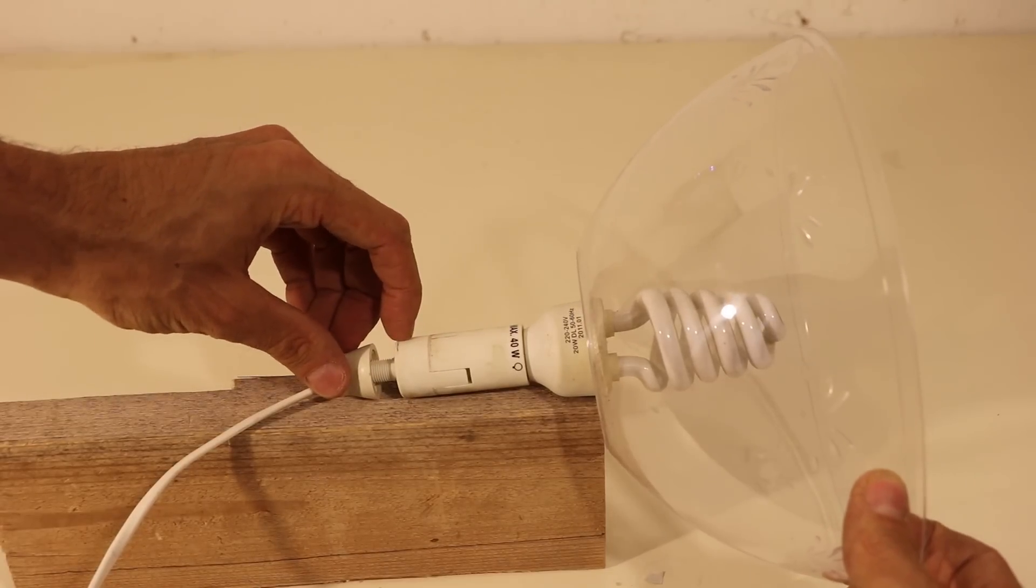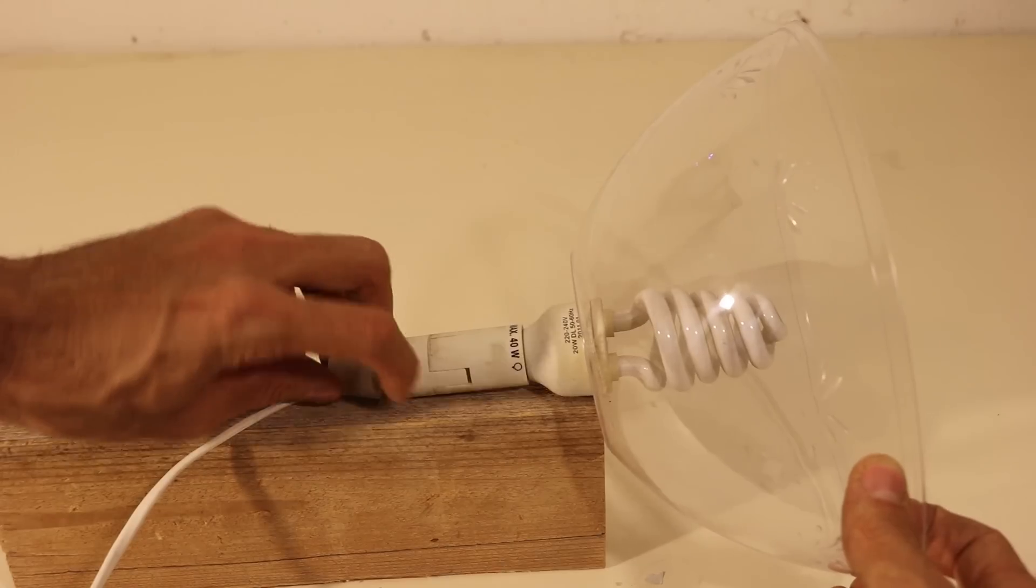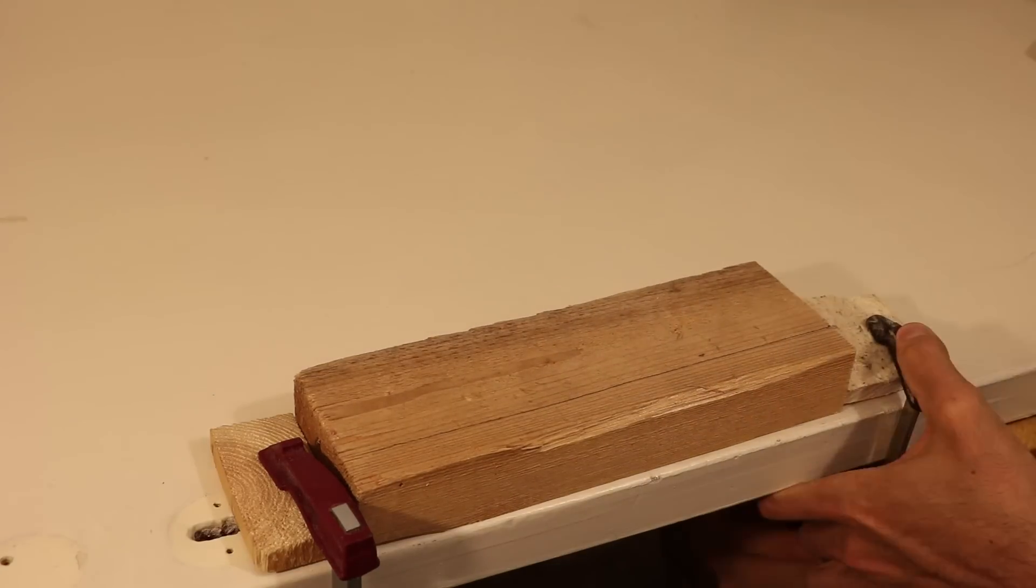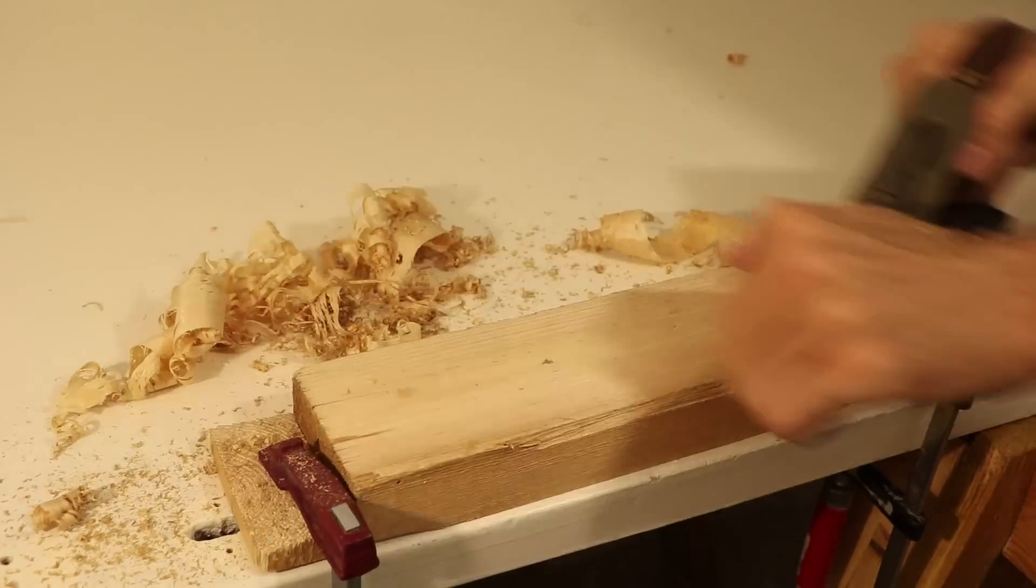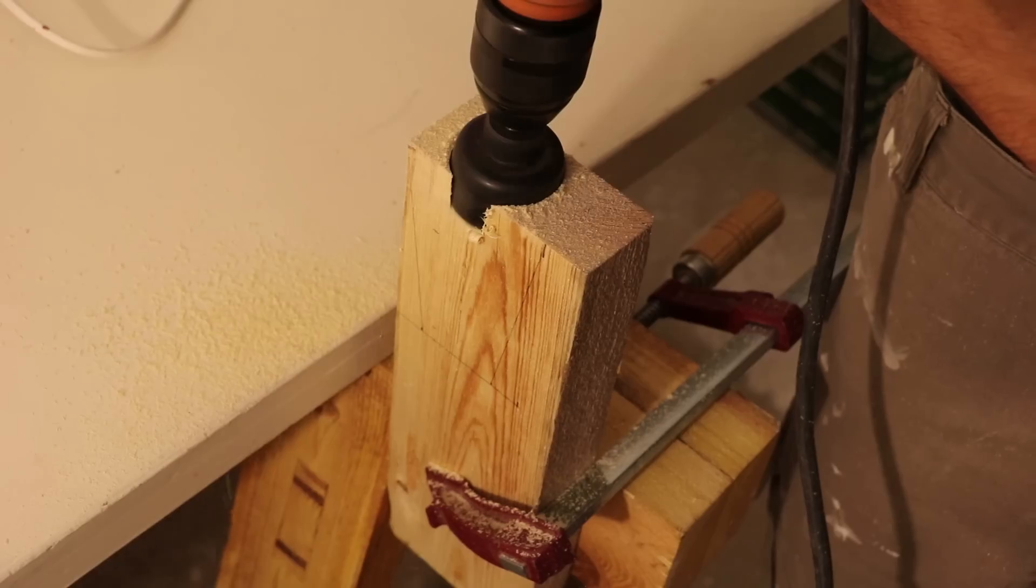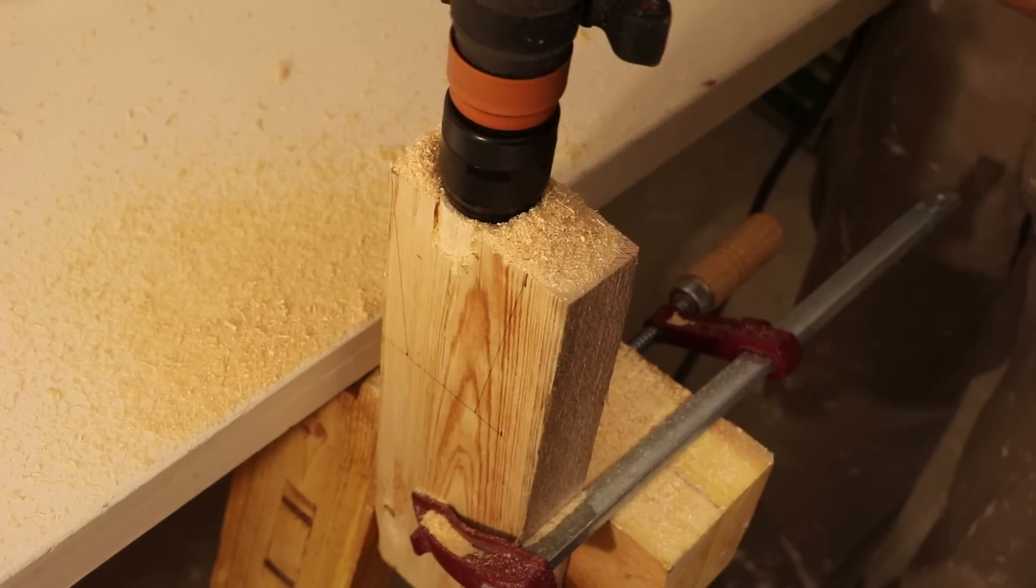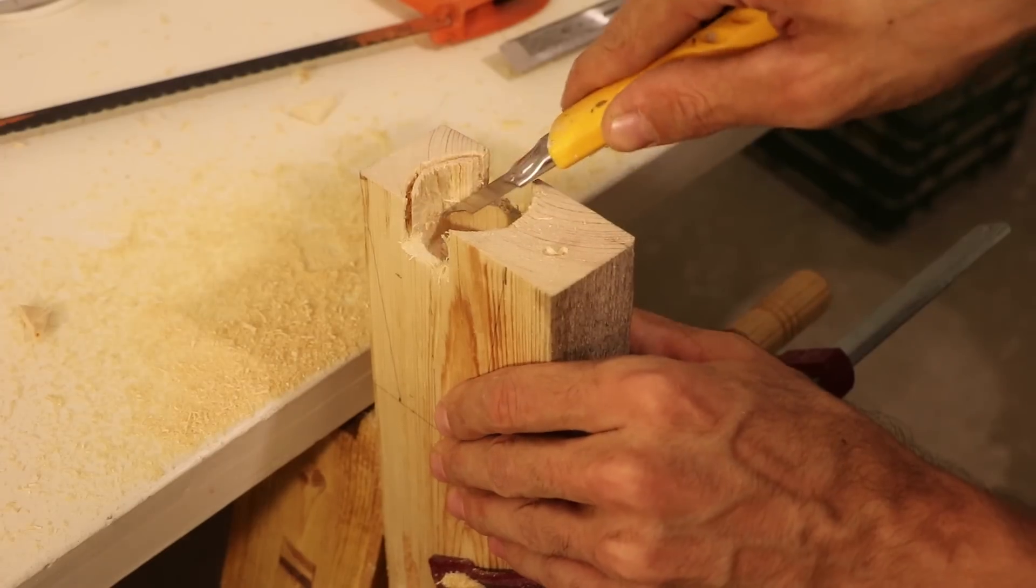So this is where the light bulb should be. I'll now build something that will connect the light fixture to the bowl, using this 2x4. I started by planing the wood, and then I hollowed out the space I needed for the light bulb and light fixture. Using the hole cutter and a spade bit worked just fine, but an even better way of making this hole would be using forstner bits.